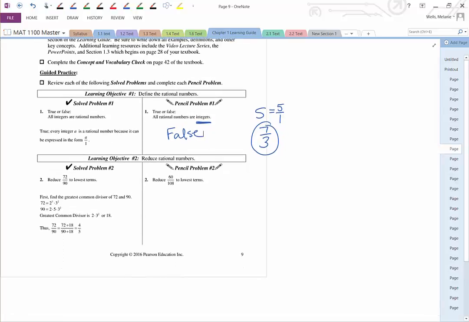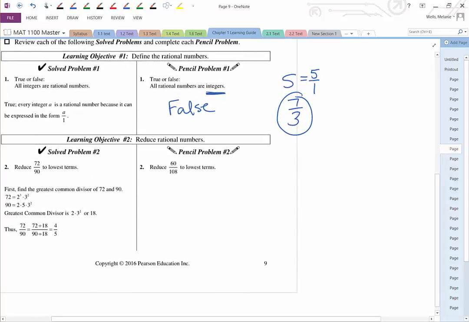Next, let's look at reducing 60 over 108 to lowest terms. So 60 over 108, as I go to reduce it, the first thing I usually look for is to see if it's even, and I can at least go ahead and cut it in half. Now you could look for a greatest common factor between the two. That may take you a little bit of time. So I'm going to start out by reducing this at least by a factor of 2. The 60 is 30 times 2, 108 is 54 times 2. So I could cancel out those factors of 2.